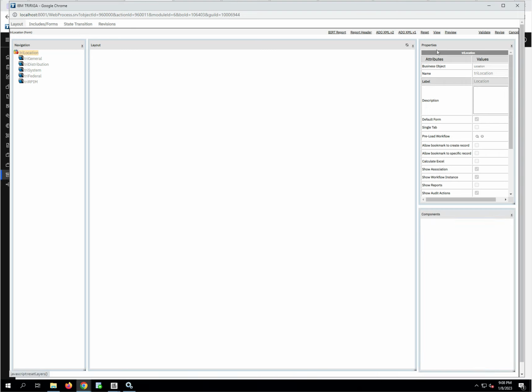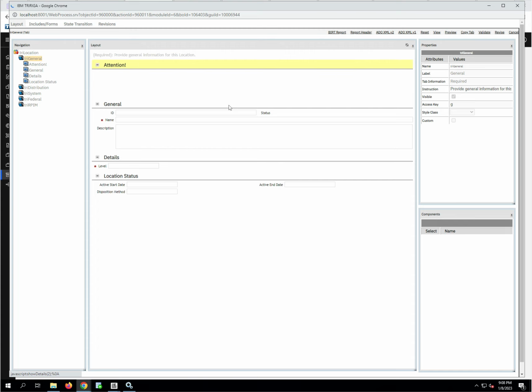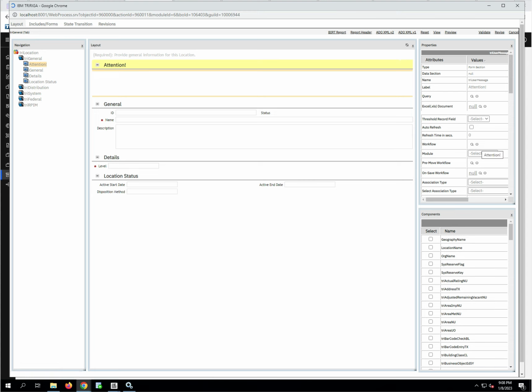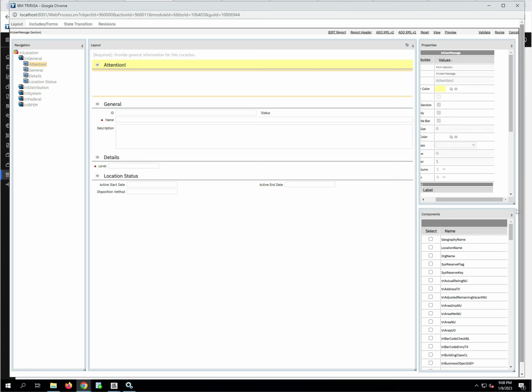I'm going to use this to help me build my base form. So let's go ahead and reset, get all of our things in here, just so that I can see the layout. For instance, we're going to mimic this kind of layout for the general section. And then also we want to copy the attention section, so we want to make sure that we get all the details for it. And then the same sort of thing for our system tab.